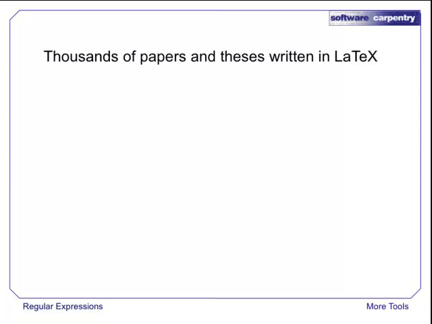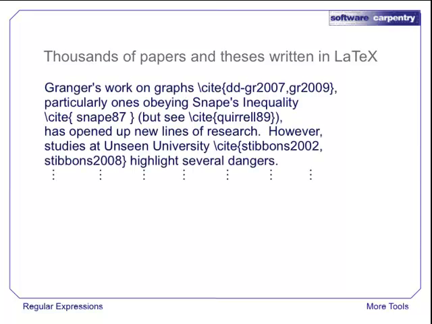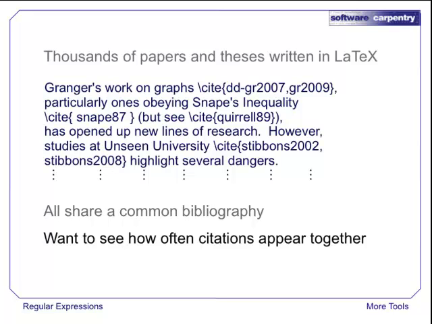Our starting point is an archive of several thousand papers and theses written in LaTeX, a text-based document formatting program. Our documents look like this. They all use the same labels to refer to items in a shared bibliography. Our job is to find out how often citations appear together, i.e., how often paper X is cited in the same document as paper Y.